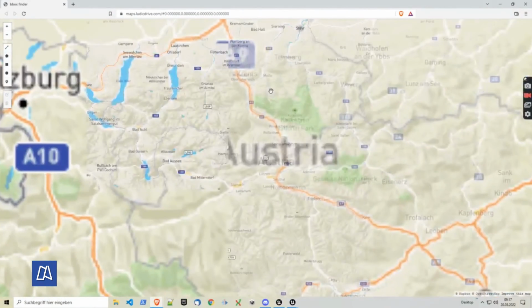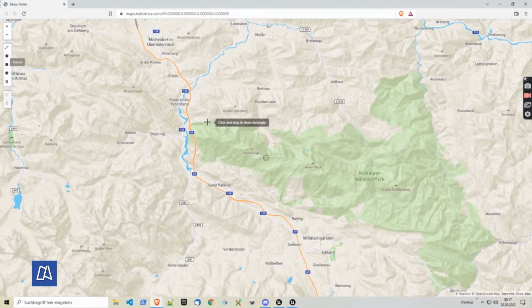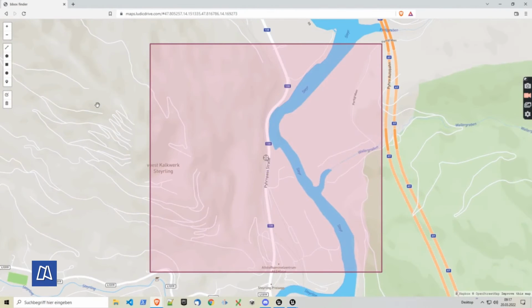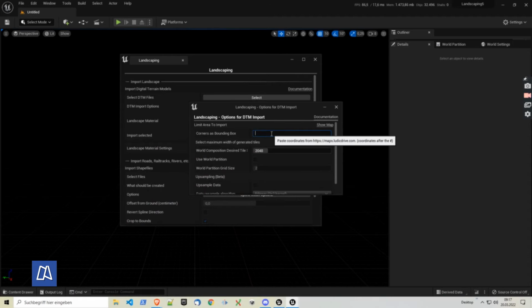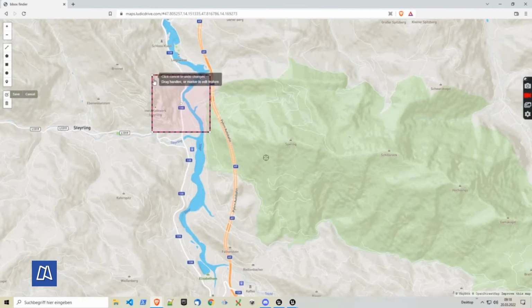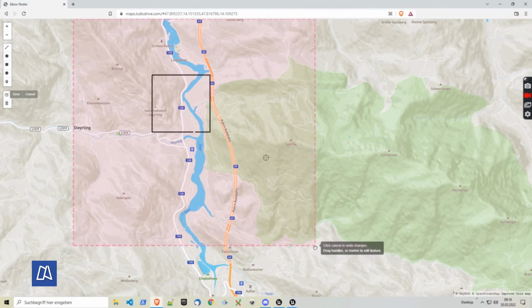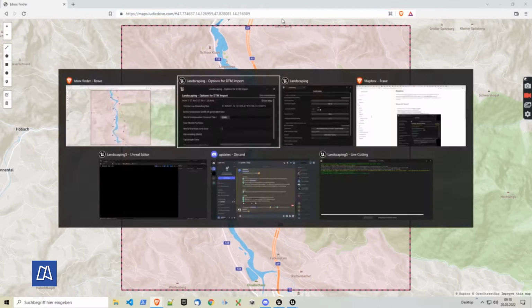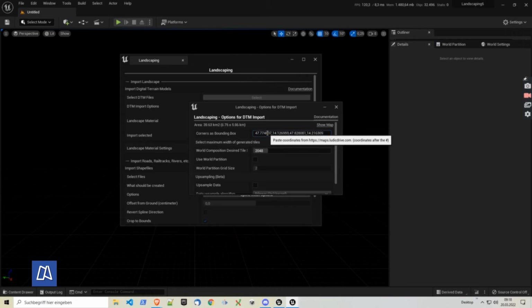Let's import something here. Don't get too crazy, not too big landscapes, because a couple of thousand square kilometers will be mostly enough, but don't worry, you can change this every time. So we select here the coordinates, paste it here, and we can see how much it is. Oh, it's pretty small. Oh, make a bigger one. Edit here. About 40 square kilometers. Yeah, that's fine.